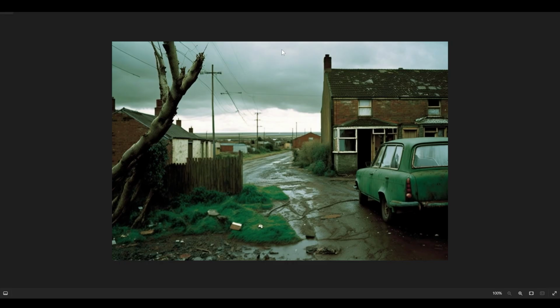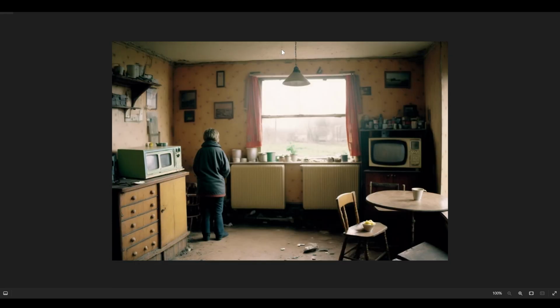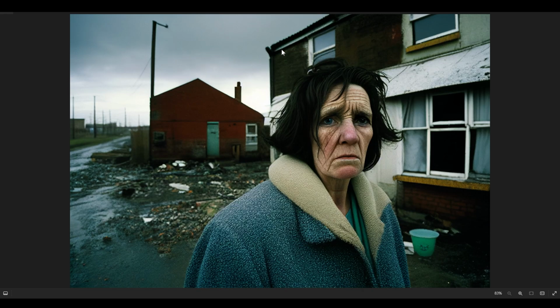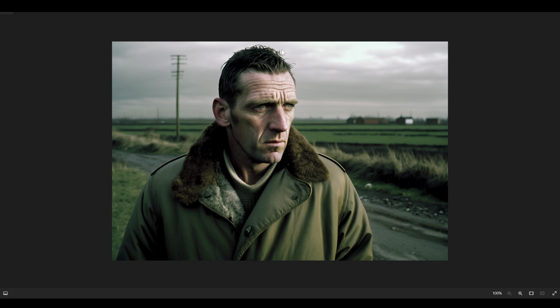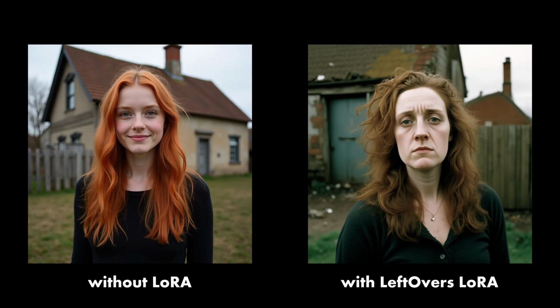Another LoRA I did is called Leftover, based on less good quality images with blur and dirt that give it a gloomy and maybe a bit apocalyptic feeling. The pictures are not of high quality, which greatly affects the result, but there is an interesting style here that I like. Here you can see a comparison between Flux without LoRA and Flux plus LoRA Leftover.